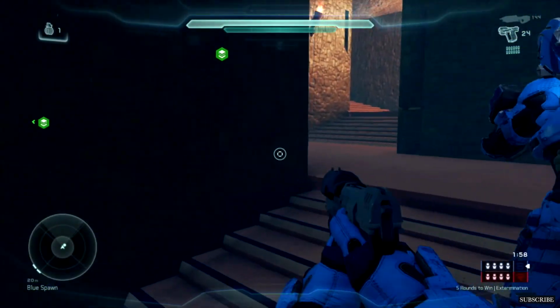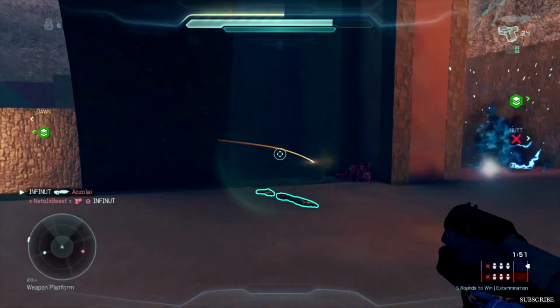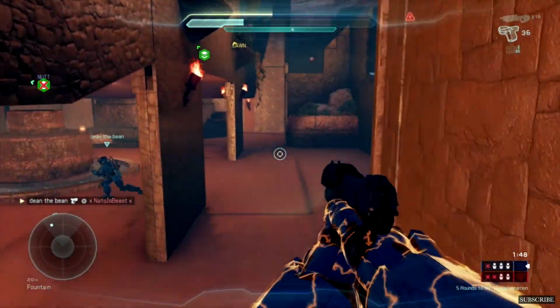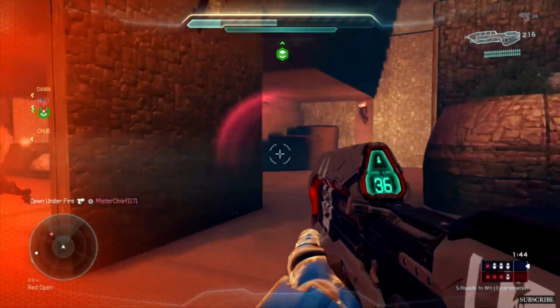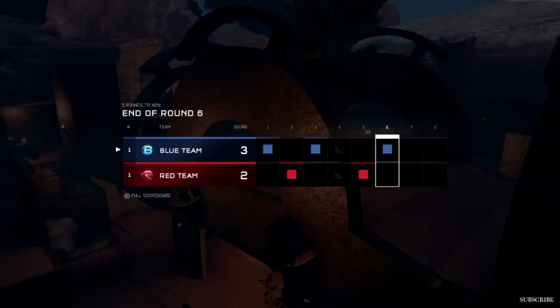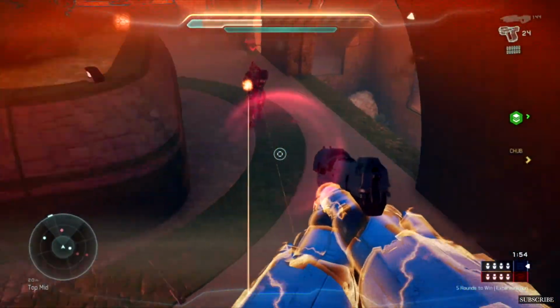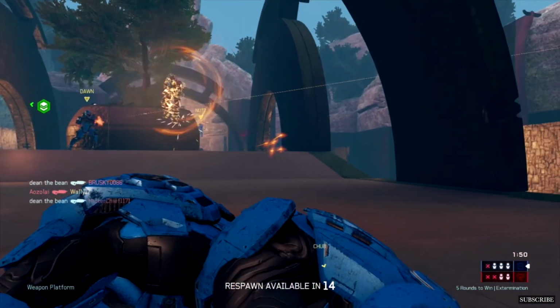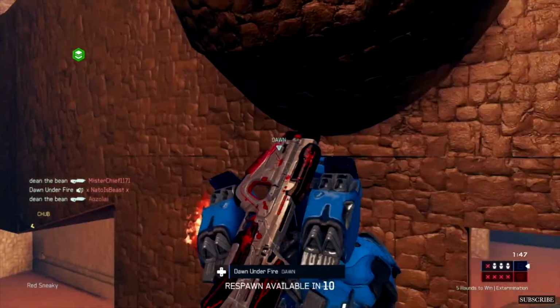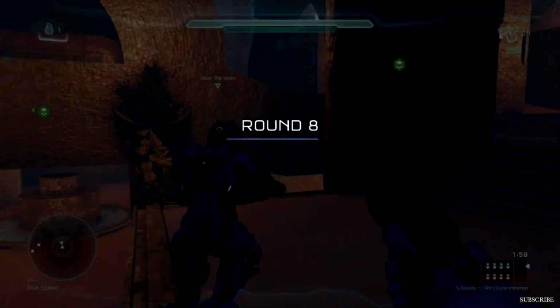Alright, here we go. Round six. Shit! Shit! Bottom mid? Yeah, he's dead. Round one. That was quick, guys. Got a bird. That was quick. Round seven. Wow. Gotta slow down. I'm playing extermination. It's enemy team facing elimination. No, we're not. Red team. Eight. Fuck.